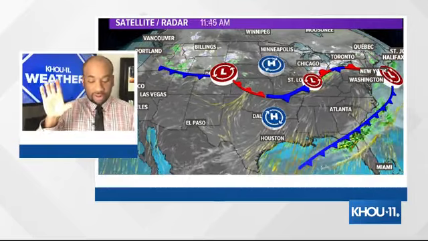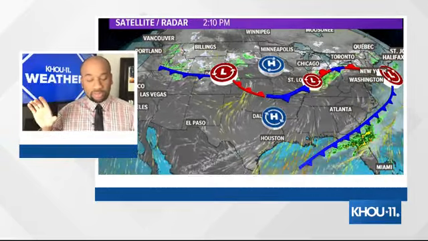You can see south of Atlanta, Georgia right there, that cold front is making its way into Florida, and there are scattered showers and thunderstorms associated with it. So we'll dive into that region in just a second.